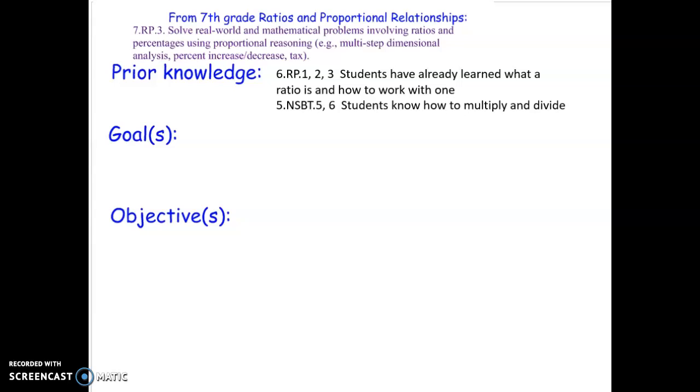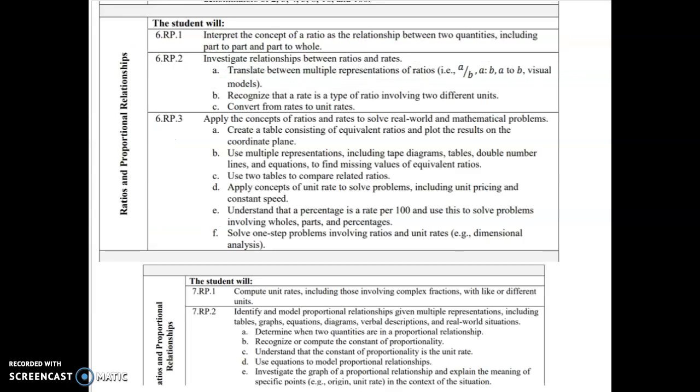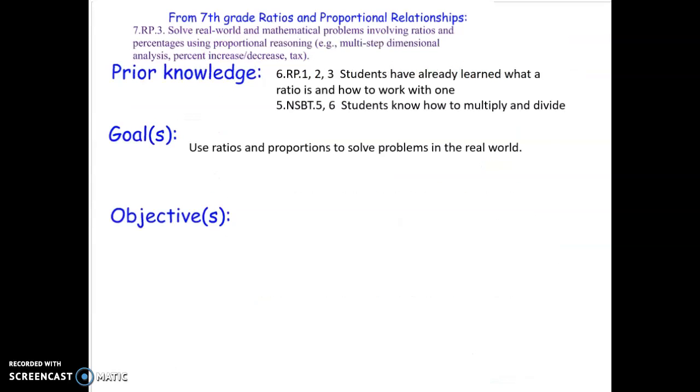Okay, so now let's talk about goals. I'm going to go back up here to the 7th grade standards, and you can see that as I'm looking at these with rates, I'm looking at a variety of things that I want them to do, a variety of things I want them to understand, and I want all of these things to be able to be covered by my one goal. My goal is not going to be small and attached to just this particular standard. My goal is for this set of standards as a whole. So I've got the first two standards there, and then the third one was on our page that we were looking at. So there's my goal.